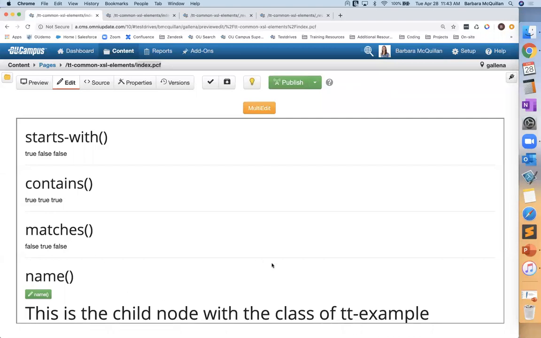Online tools that can check the XSL match. That one I'd have to look into. At the end of the day, OU Campus will check it for you. But I see what you're saying, to see if there's an online tool that might be a little bit more helpful rather than going through all of the OU Campus pieces. So let me check for you on that one to see if our support team has any XSL matching. Regular expression, I know we definitely have. So I'll provide that to you.